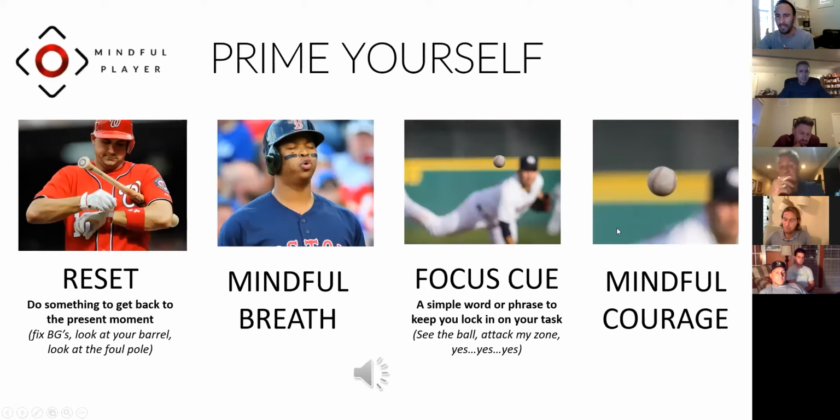But a lot of you are familiar with this from the last session that we did. But these are what we do when we prime ourselves. When we talk about having that plate approach, that compete approach, or that compete routine, it's having that reset, that mindful breath, that focus cue, and that mindful courage. I'm going to play you guys a quick audio file of what we're doing with Mindful Player, just to see what these young players that we have right now do on their own, whether it's like they hit off a tee, but this is just an example of how they can prime themselves. So it's just 2 minutes or a minute and a half.